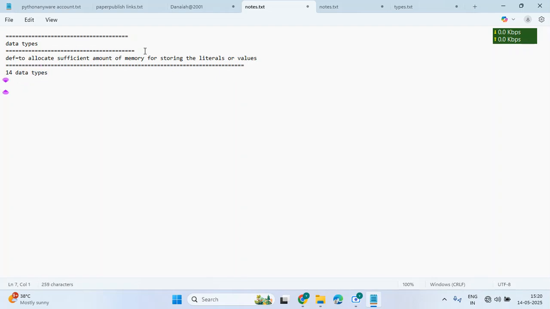The 14 data types are classified into 6 types. First, fundamental data type, DT means data type. Next, sequence.